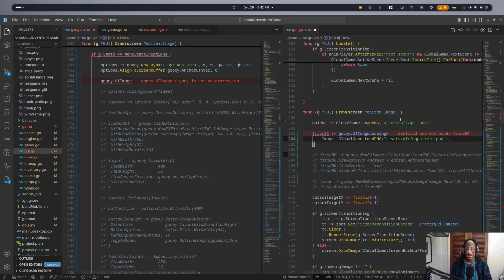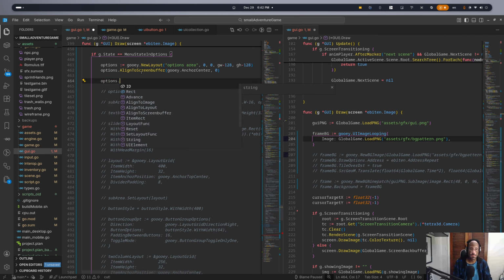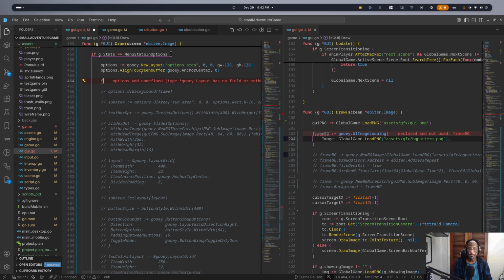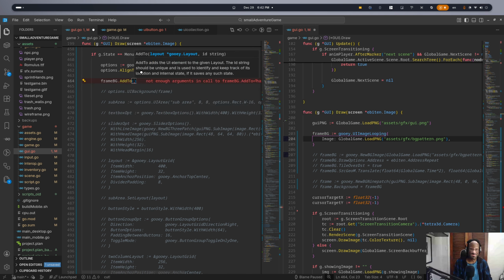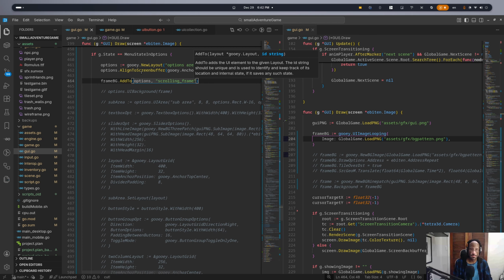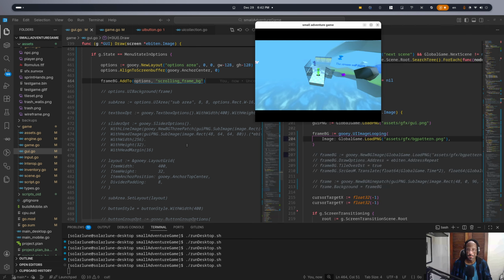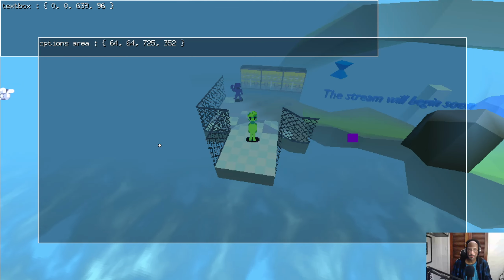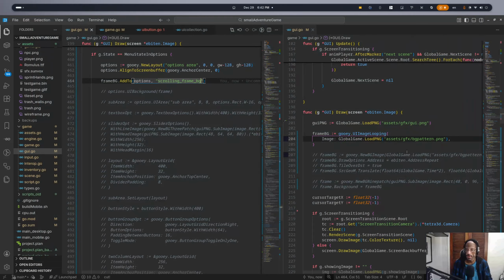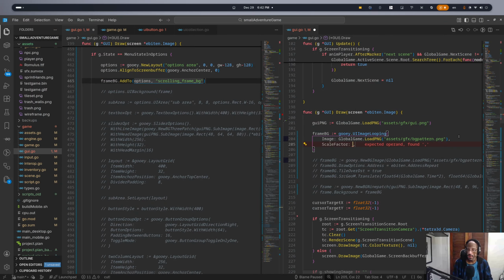Okay, options area is here. So we just have to set the scale.